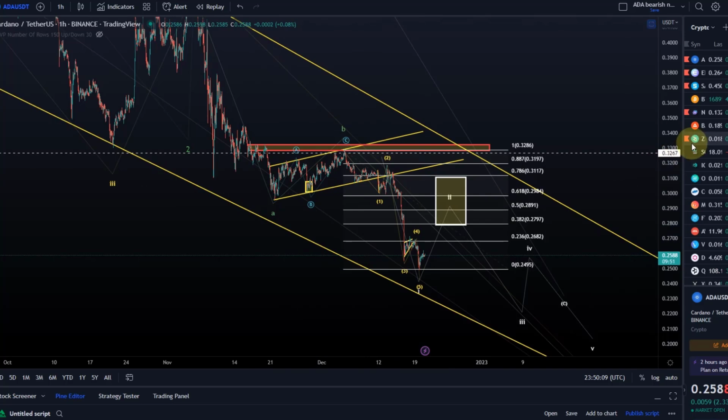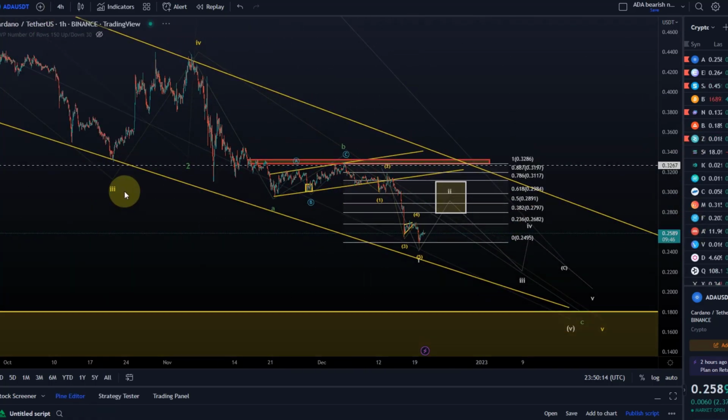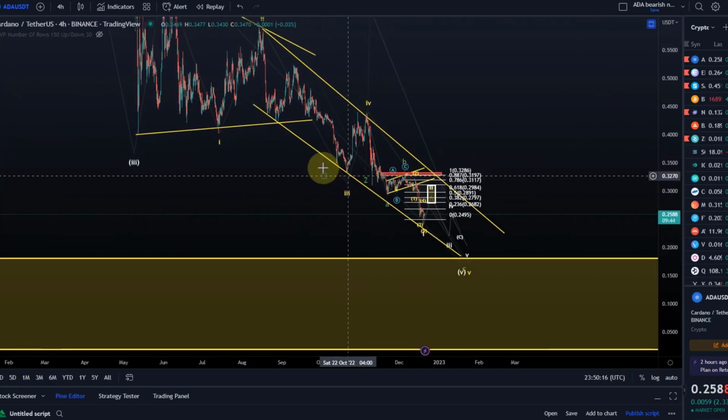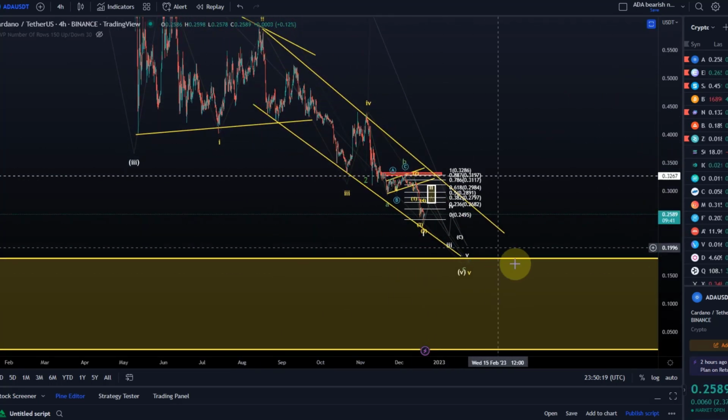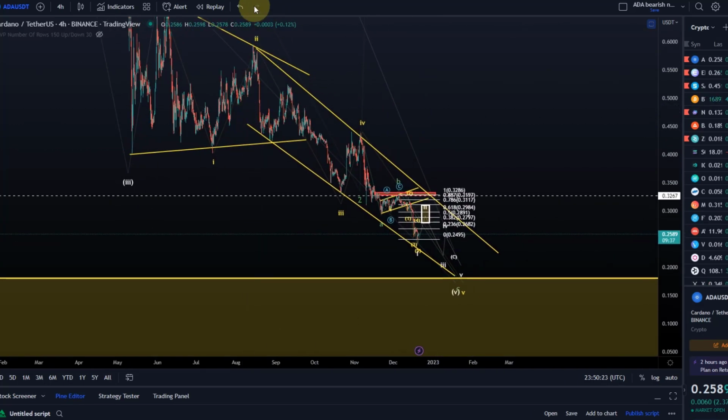And this would be part of a larger downtrend. Looking at this entire thing, you can see that we are in some kind of a descending channel at the moment. This channel is basically a diagonal channel. I see this all as an ending diagonal, which means we should be fairly close to the bottom, which is no surprise. Look, you come from $3, zero is theoretically the maximum it can drop to. So we are definitely closer to the zero level than we are to the all-time high.